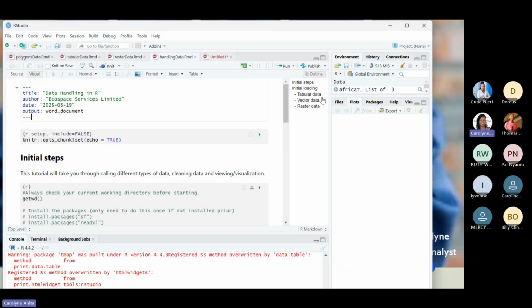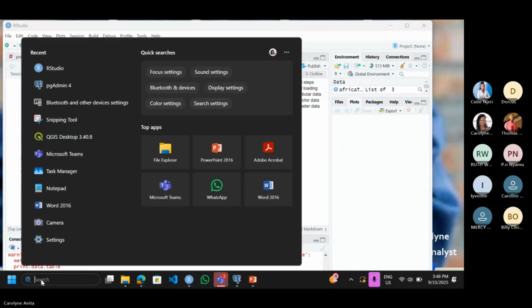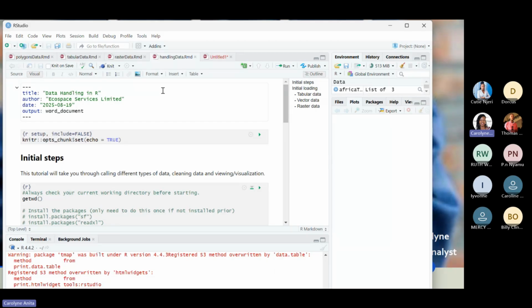Okay, I'm sharing my screen once more. So, okay, let me start from R. So now this is the software that I'm using, RStudio. I already opened it, but you can as well just download it, and then you have to download both R and RStudio. So I'm using RStudio at this moment in time. So this is what I have opened. I opened it before to avoid the loading time for the software itself, right?